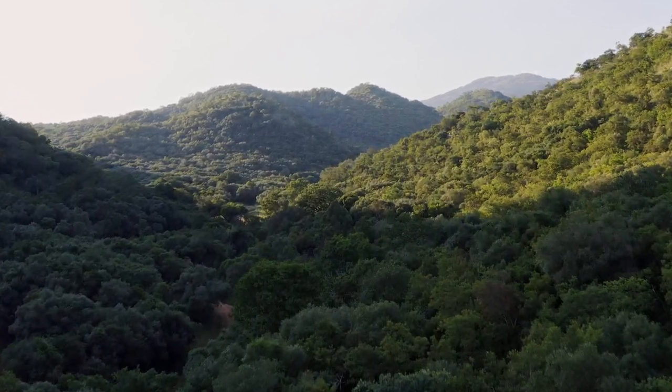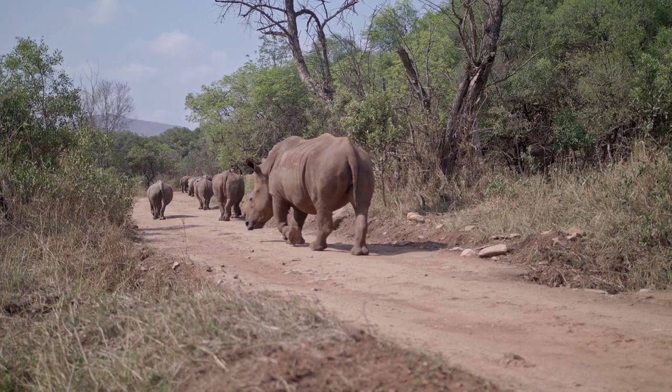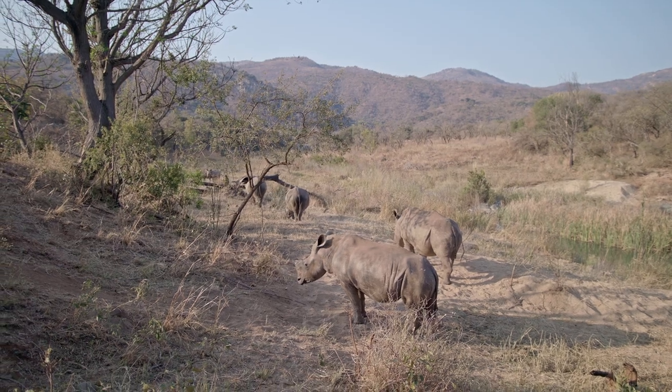In the case of Care for Wild, a lot of it comes down to the well-being of the animal and the philosophy of hands-off. Let rhinos be rhinos. We're not in a petting zoo. They're not there for us to cuddle and hold all the time. The hands-off approach is extremely important in the reintroduction and rehabilitation phases. You have to teach people that these animals need to eventually go back into the world.